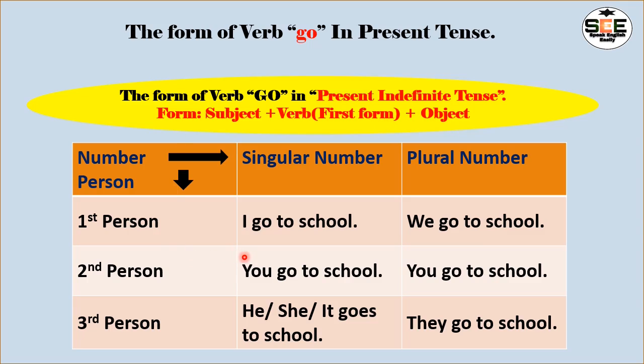One thing is very important: if the subject of any sentence in present indefinite is third person singular, right, then the main verb adds s or es, right? It is a very important rule, we should always remember this. So it is very easy. Already I have mentioned that we just need three things: subject, verb and object in order to write this present indefinite tense. And here I is the subject, and go is the verb, we can say the main verb, and school is the object.